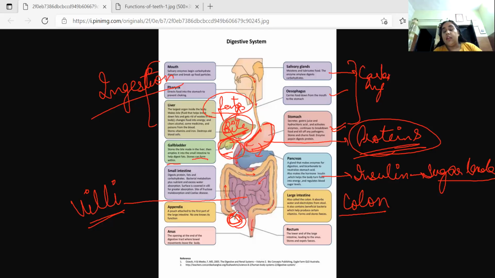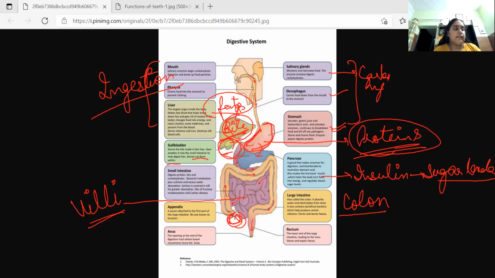So you can imagine how complex our digestive system is. Complex is one thing, you can also analyze how much work these organs are continuously doing so as to digest our food, right? So it is very necessary that whatever food we are eating, we should always mind our eating habits, because according to that only our body parts will also have to work, right?